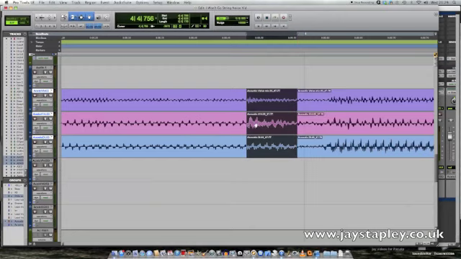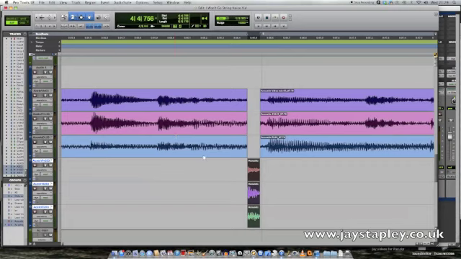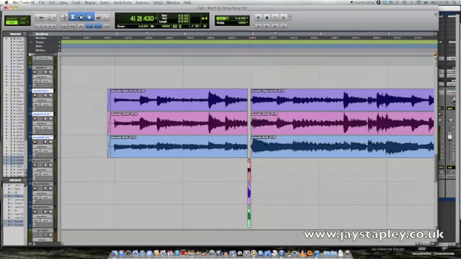I'm going to cut that out separately. I've basically just taken the waveform. It hasn't really interrupted the guitar sound. The less you can take, the better. That's one method. The next method, let's have a listen to this next one.